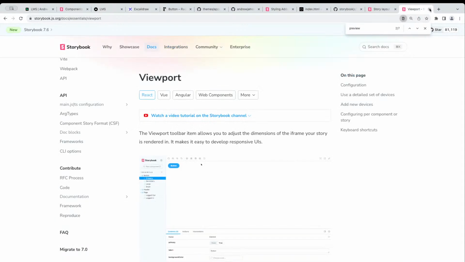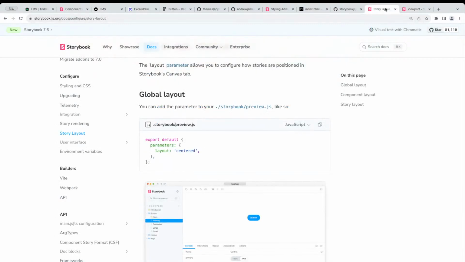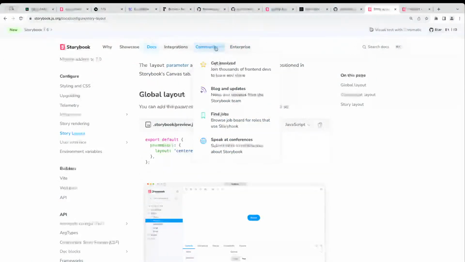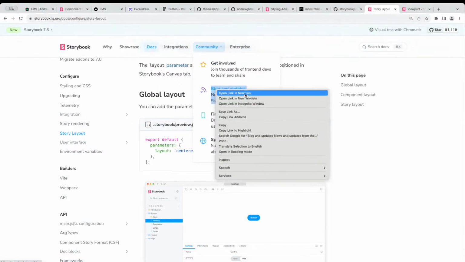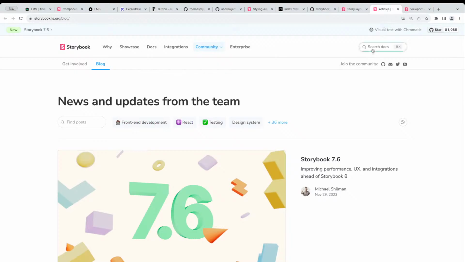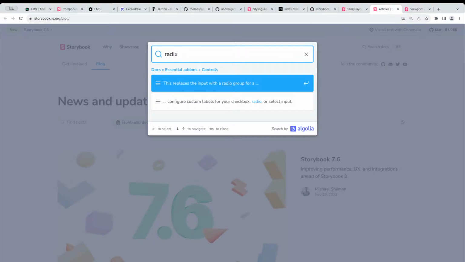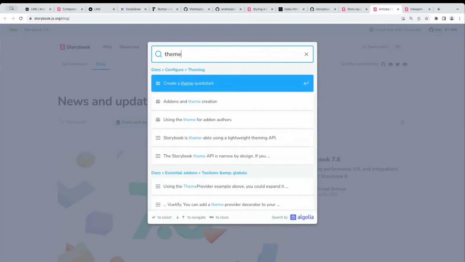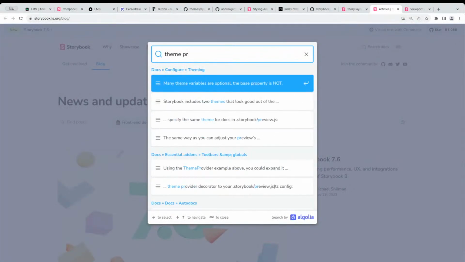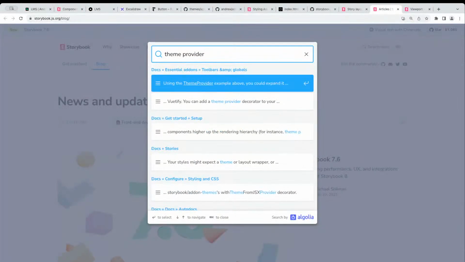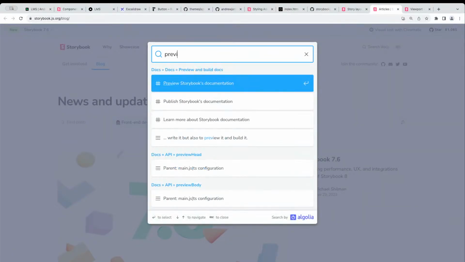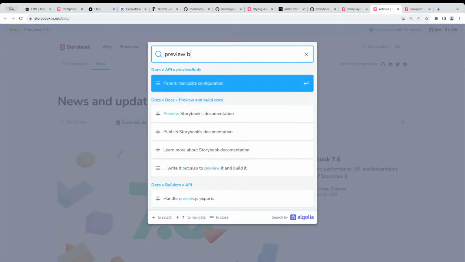Let's do with add-on. Maybe preview body.